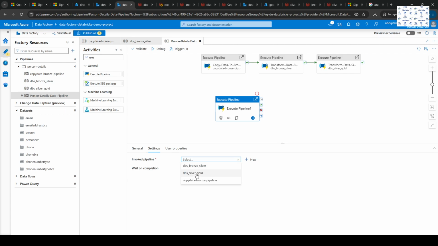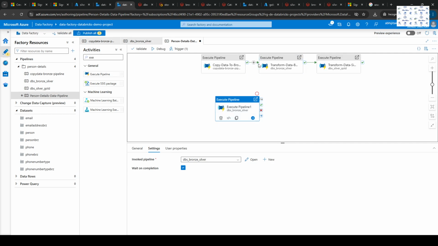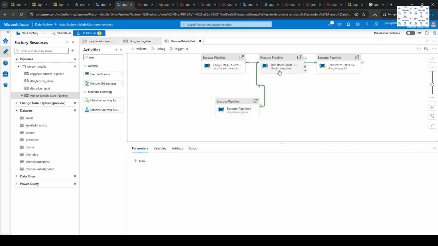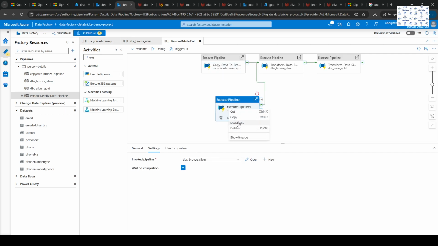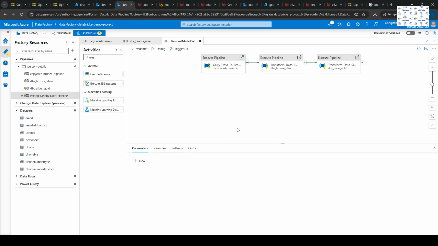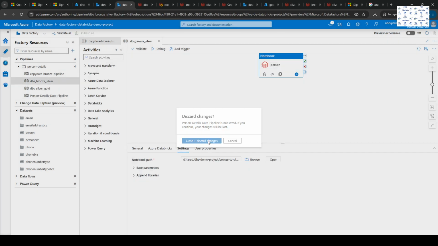Once you select that, you need to follow the same step to maintain whichever pipeline you want to run first, and then the second and the third, and join them step by step. Let's do this one, and then I want to join this to this one, then it will run. I select this, so it will run once this and this one are completed. I'm not using this one, so I'm going to delete it. So it's gone now. You have this pipeline ready. I want to discard these changes, not required.